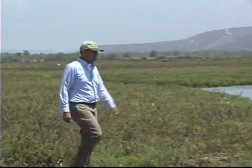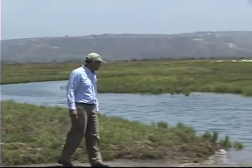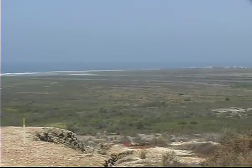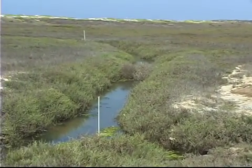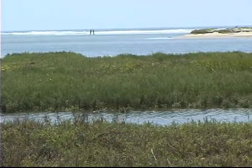UCSD lecturer Oscar Romo says we would have a full year of closures if it weren't for the Tijuana River Estuary, the largest coastal wetland in the southern United States. The estuary's mix of plants and silt, called a salt marsh, acts as a filter that purifies inland rain and floodwaters before they reach the ocean. So the ocean is clean because the estuary is there.